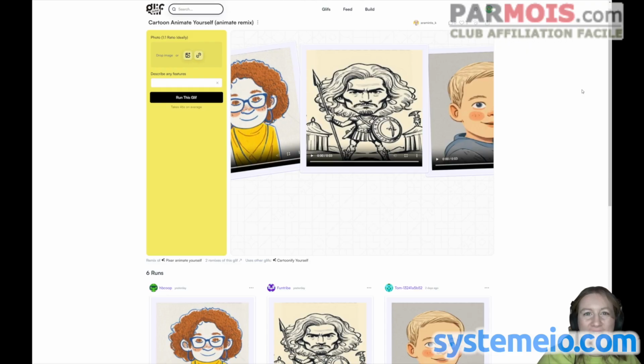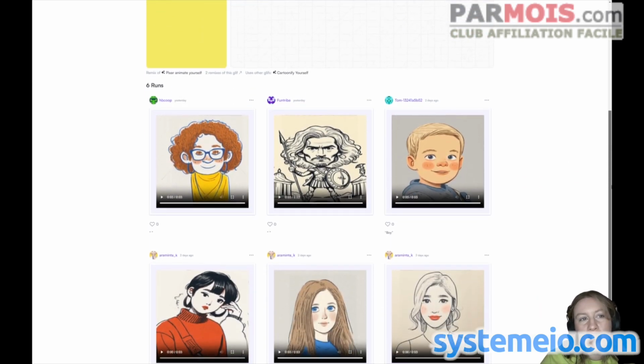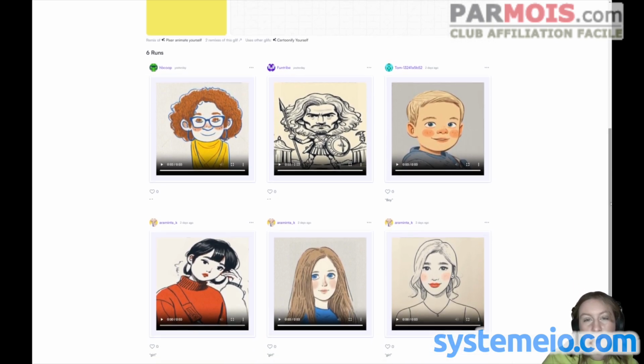Hey everybody, welcome back. We are going to get into some really cool stuff in today's tutorial. For those who are new to the series, we're diving into how to build mini apps on Glif. And Glif is a no-code AI sandbox, which allows you to build and publish workflows that are shareable and can do some really cool and amazing stuff.